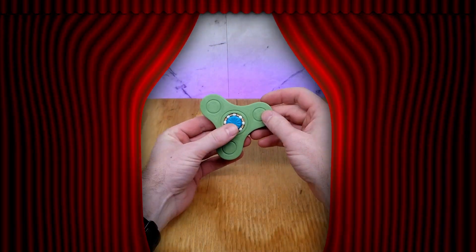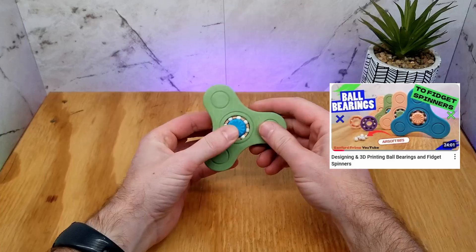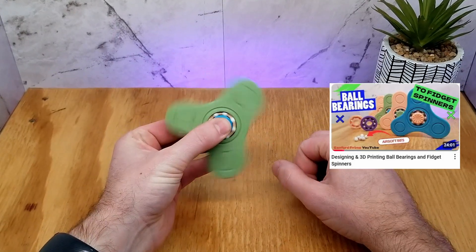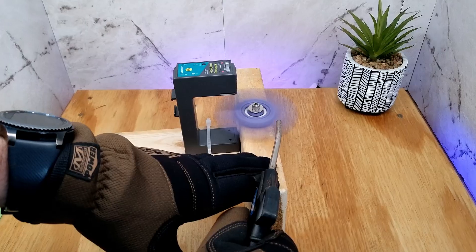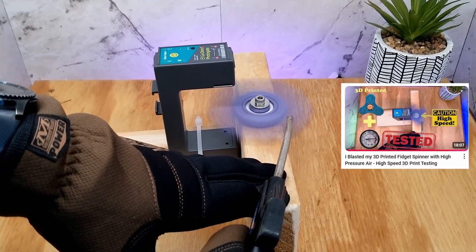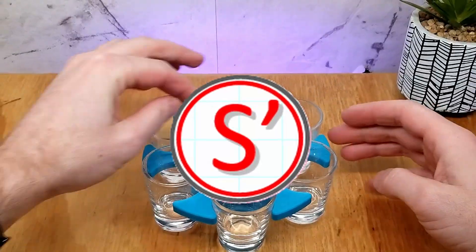Welcome back to another model set. It's not this one again — this was a fun design from a previous video. It worked so well that I decided to use it as a starting point for a new design. I recently put this thing through a high speed test and it seemed to fare pretty well, with only minor part failures due to heat buildup. So I figured it'd be worthy of continuing with airsoft bearings in another design.